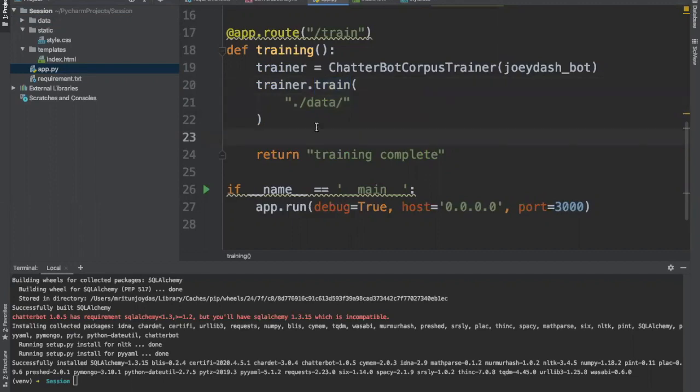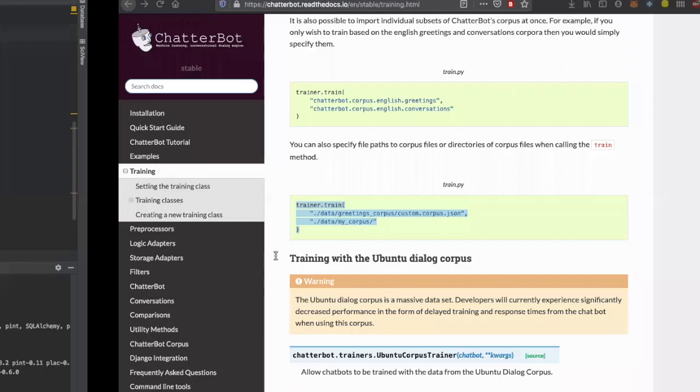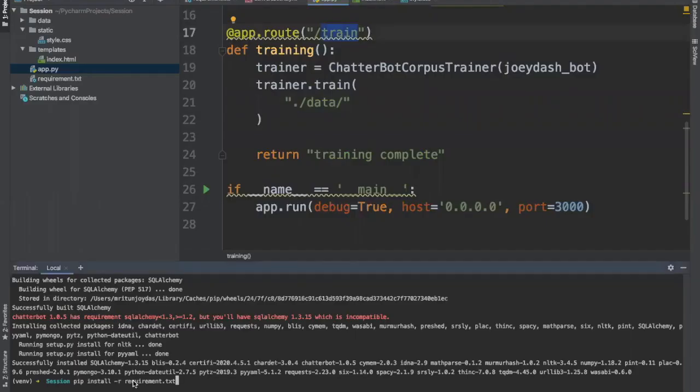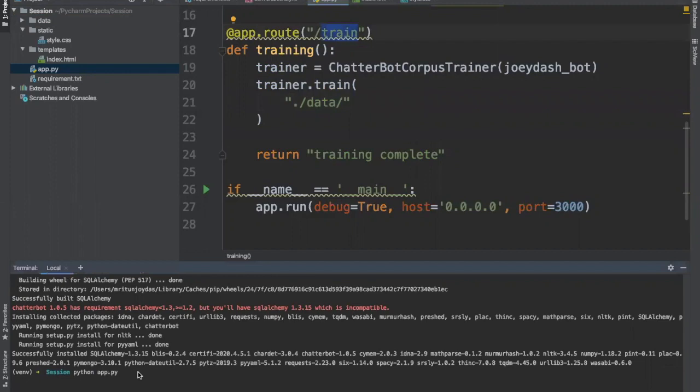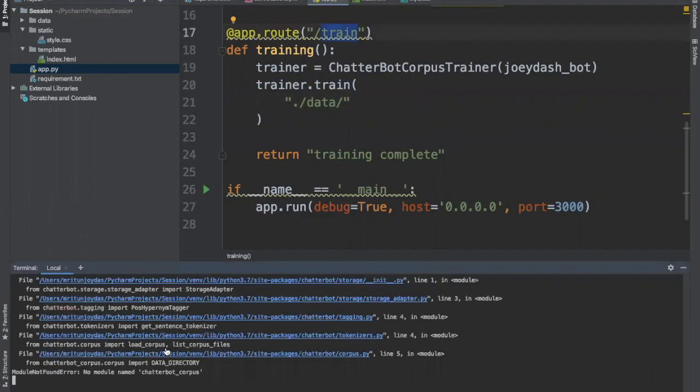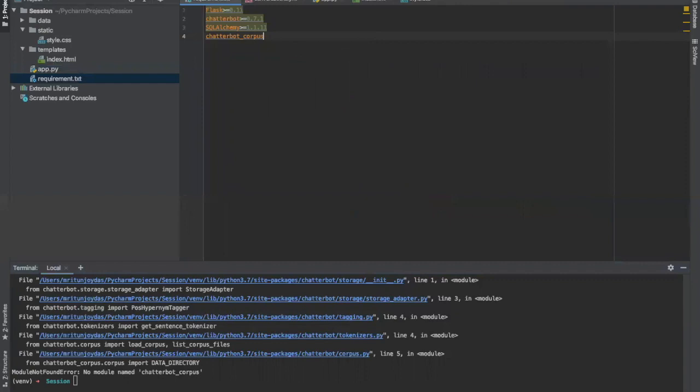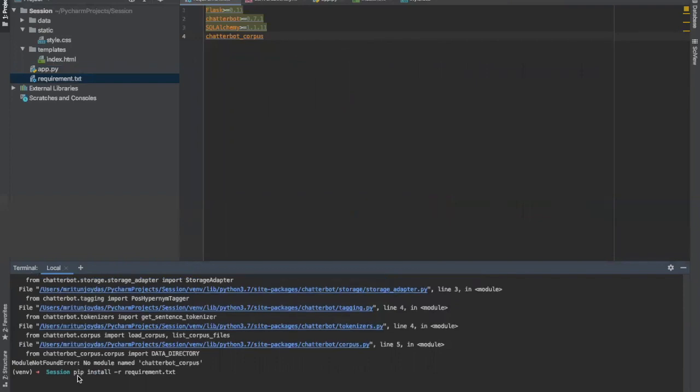For starting your training process, you have to run python app.py. No module named chatterbot corpus. So one more module you have to install. I mean, you have to add it in the requirements.txt itself. These were the issues I faced last time, and you will also be facing these issues.